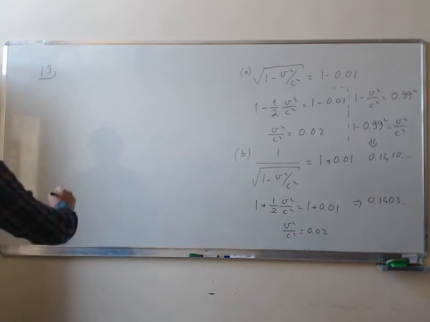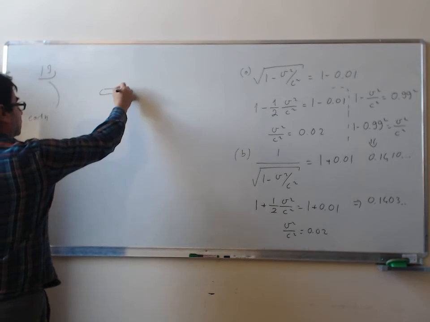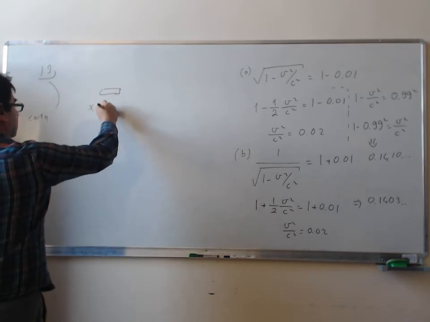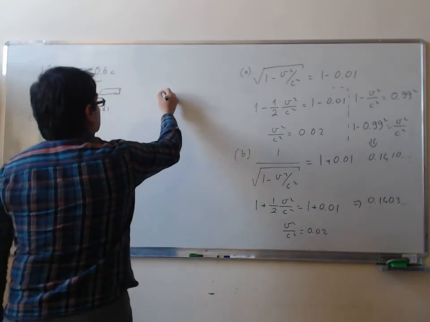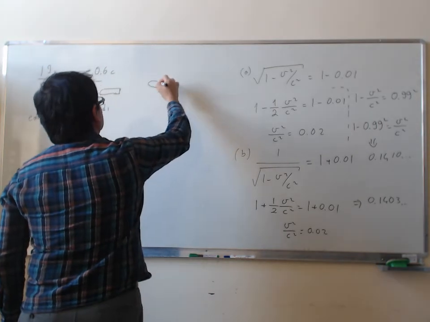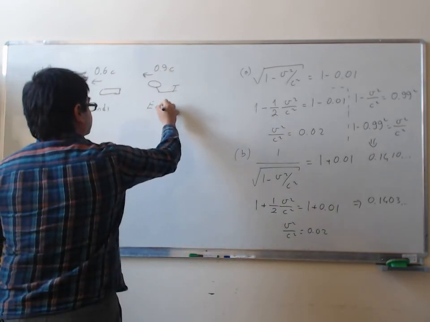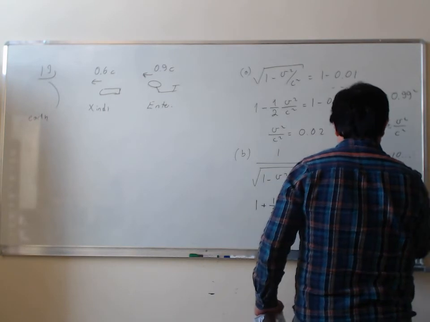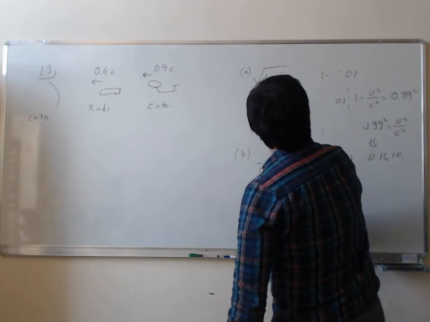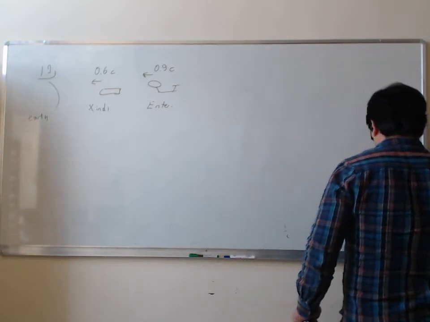Yeah, so let me try to reproduce the figure here. This is Earth. There is an alien vessel here. Let's call them Zindi. Right, this is moving with respect to Earth at 0.6 c, and we have USS Enterprise. Right, and this is moving with respect to Earth at 0.9 c. And they're asking what is the relative velocity of these two with respect to each other. The relative velocity of Enterprise with respect to the aliens, or of the aliens with respect to Enterprise. Obviously, they should be equal and opposite to each other.